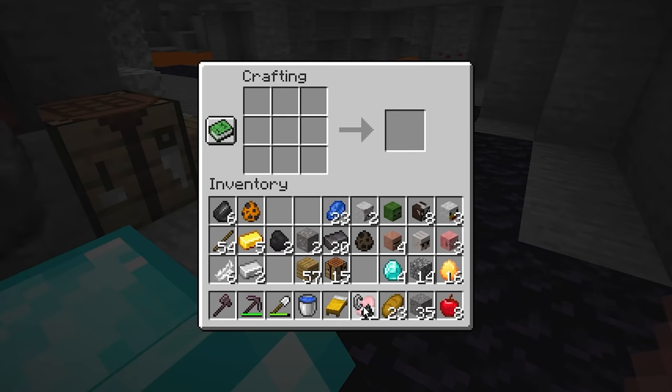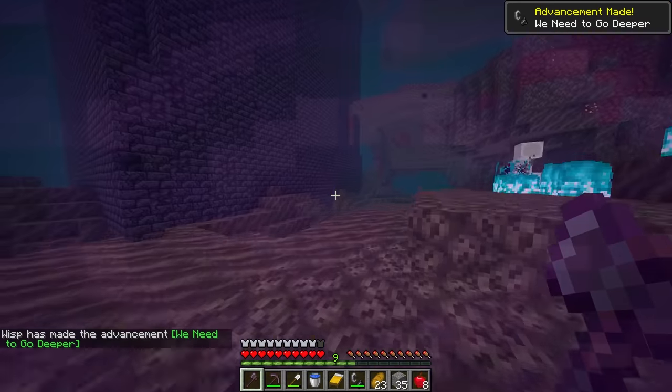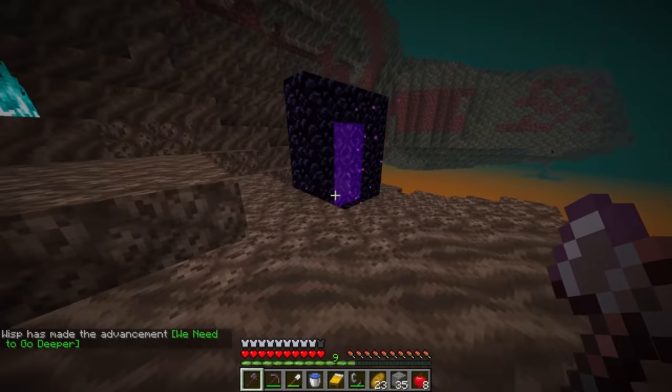So we'll do that. Grab our flint and steel. And you know what? Let's just go through. Come on, come on. Oh, yes. Oh, this is great. My pigs haven't come with me. And you know what? I don't care. They were very, very annoying.